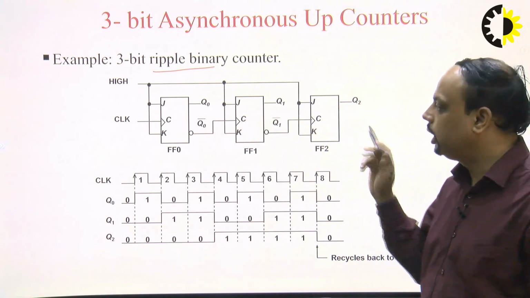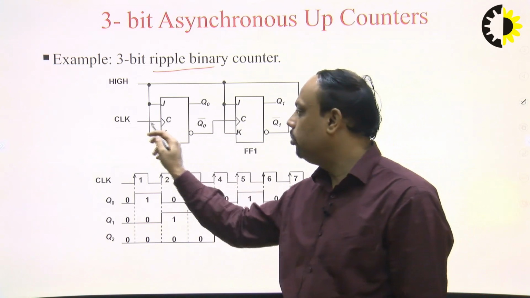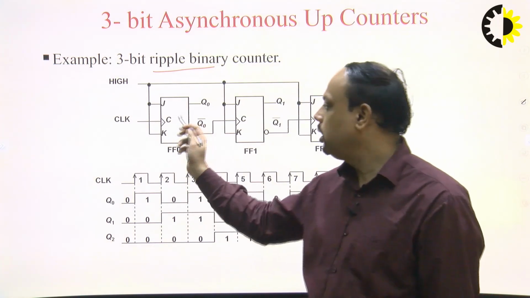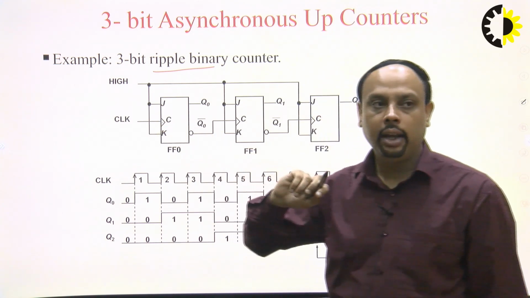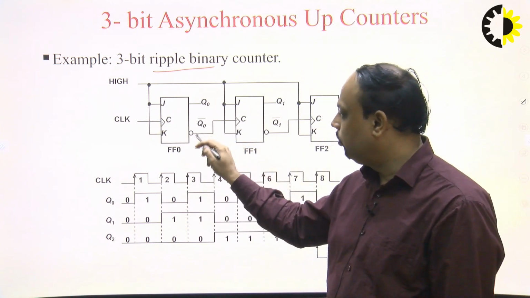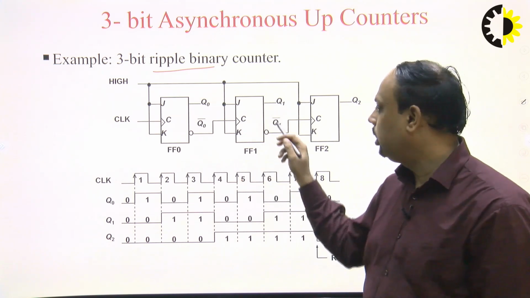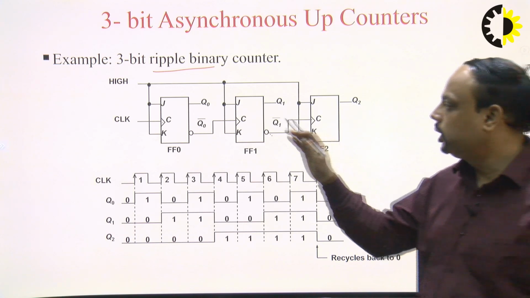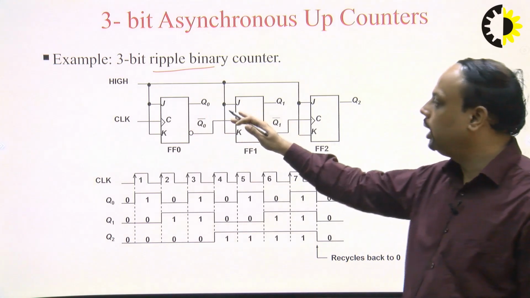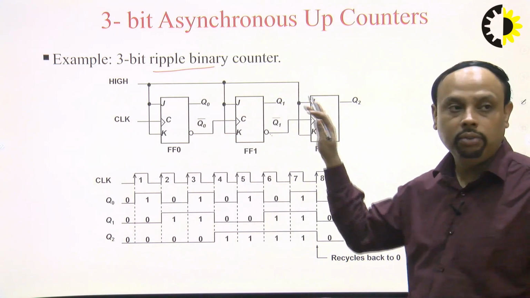This is the example of a 3-bit asynchronous counter in which we require three different flip-flops. As we can see over here, the actual clock is coming to this flip-flop only. Again, it is a positive edge trigger, as there is no bubble over here. The output of this flip-flop drives another flip-flop, then the output of this flip-flop again drives the next flip-flop. So the actual count is available after the propagation delay of these two flip-flops.